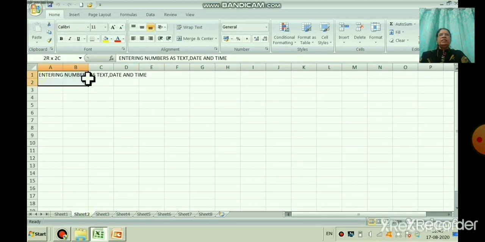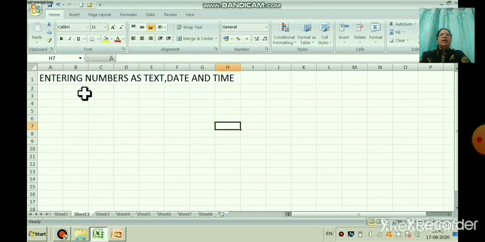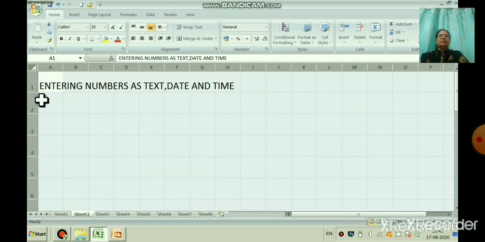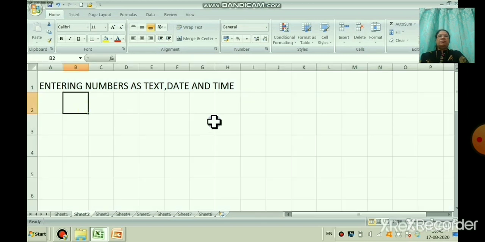Now next, entering numbers as text, date and time. When you enter data, it is considered as a number, right? Last class you learned how to calculate, right? Now see, I have entered a number 65, and the second number is 45.